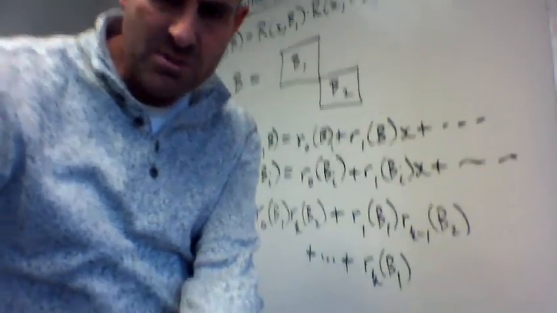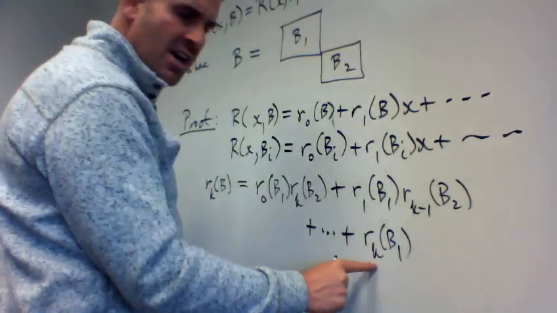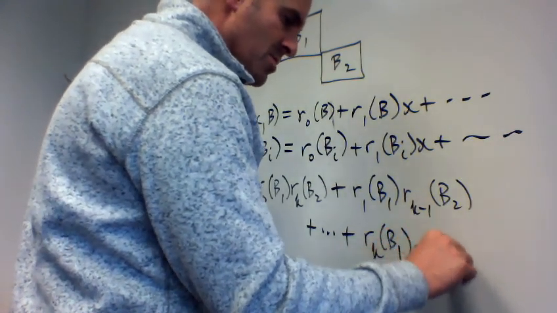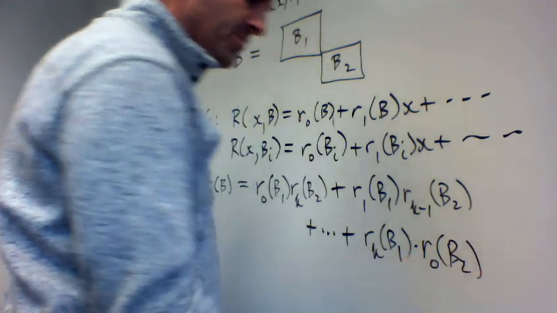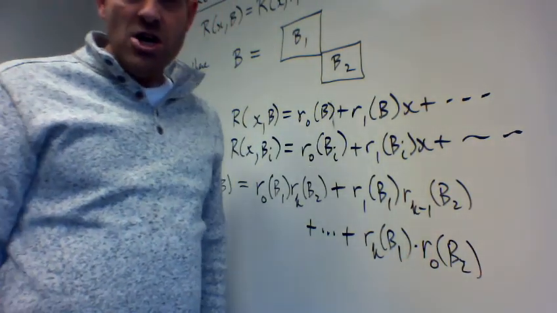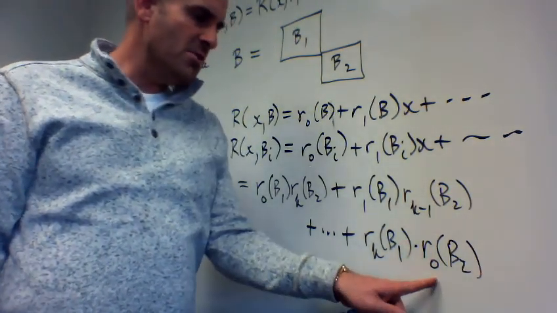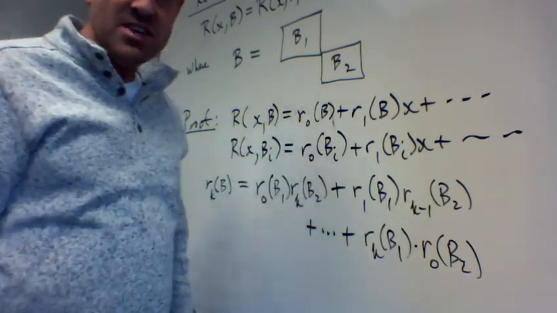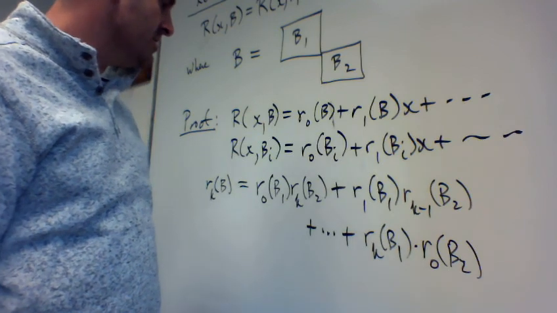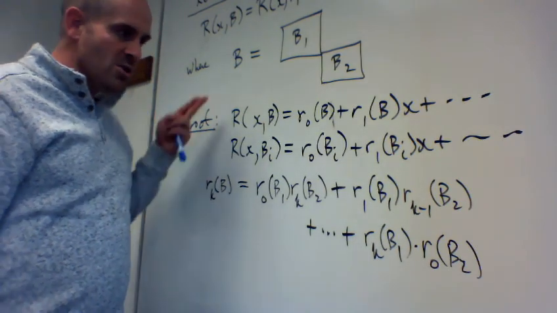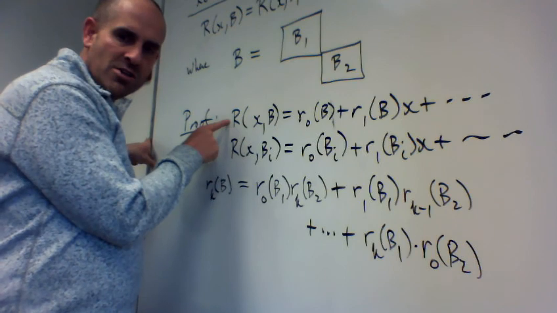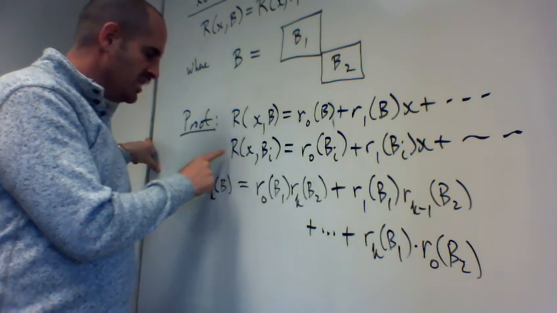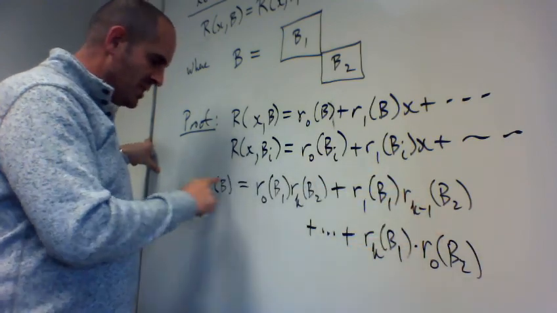Let me move this down a little bit. It's the number of ways to place k rooks on board 1 times the number of ways to place 0 rooks on board 2. Of course, we all know that the R sub zeros for any board are all just 1, but we just want to see everything written out in full detail here. Okay, so that's the first part of the proof right here. Here's the Rook polynomial for B. Here's the Rook polynomial for each one of the subboards, and here is the recurrence relation.